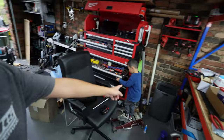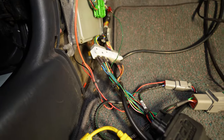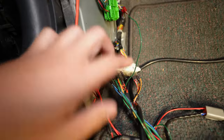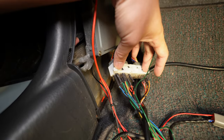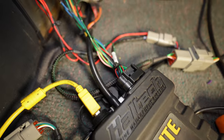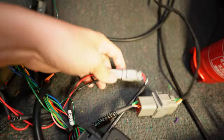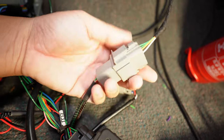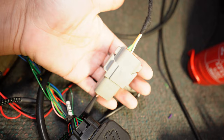So pretty exciting. Got my little one there helping me, the other little one there helping me. But we have a short list, which we're adding to, of things we need to do before we can fire it up. So last night I spent a few hours knocking up the patch loom. The idea is to bridge the factory ECU connectors to our new Haltech Elite. What I've got here is an ECU header, the white one, plugging into our factory ECU connectors, to our Haltech 34 pin amp connector. At the same time, we've also put in a Deutsch connector for the main CAN bus network on the Haltech, and also a second Deutsch. This is an 8-pin for our sensors, and in the future we can add pins to this connector.